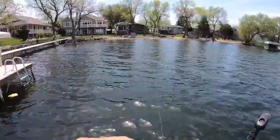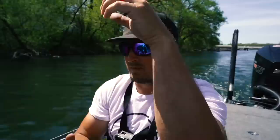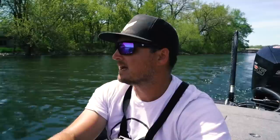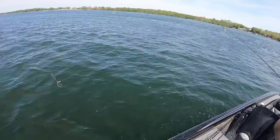Midday update: we've been flipping docks quite a lot and we haven't really noticed a clear difference in the number of bites between UV and non-UV overall. Brian's fish have been thumping the hell out of the bait — on the non-UV. My bites have been more subtle — the bait gets to the bottom in the grass next to the dock and they're just barely grabbing it, no tick or thump. We're going to change things up now — go for quality, target areas where bigger females should be staging on some docks and grass.